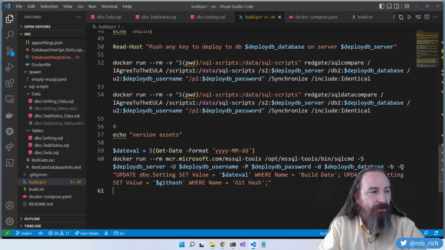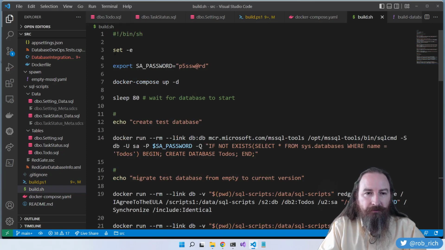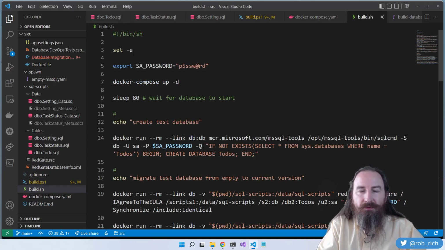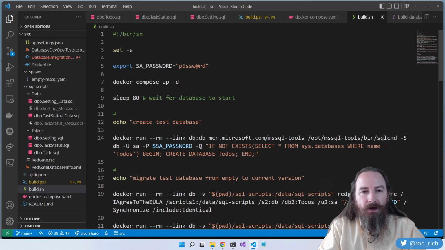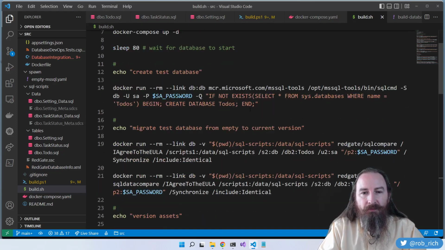Now, the first step that I'm going to do in flipping this over is flip it to a shell script. Similar to PowerShell, set -e will stop automatically if any of the commands fail. I'm going to set my SA password and docker compose up to create that neutral environment, that database, in an unusual spot, so that I can start playing with that in interesting ways. Then I'll create my database, or ideally, restore last night's production database backup.